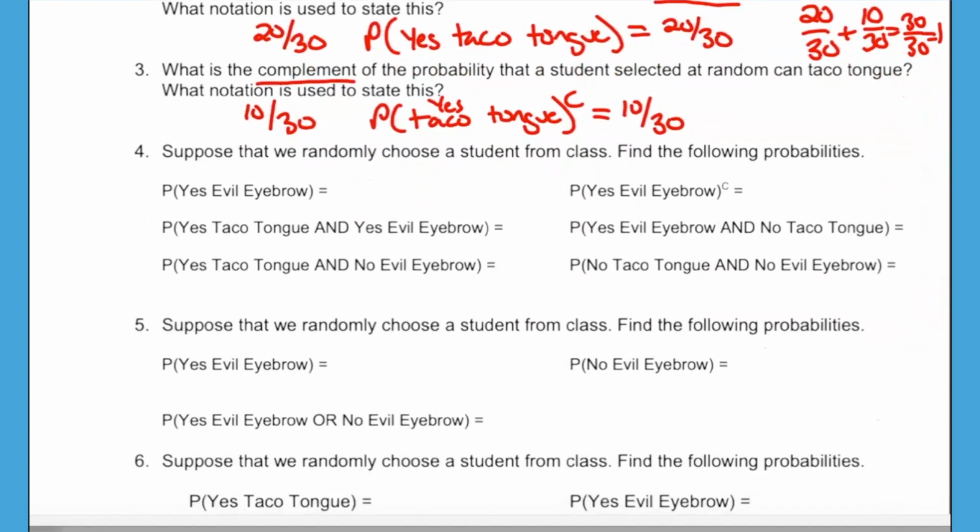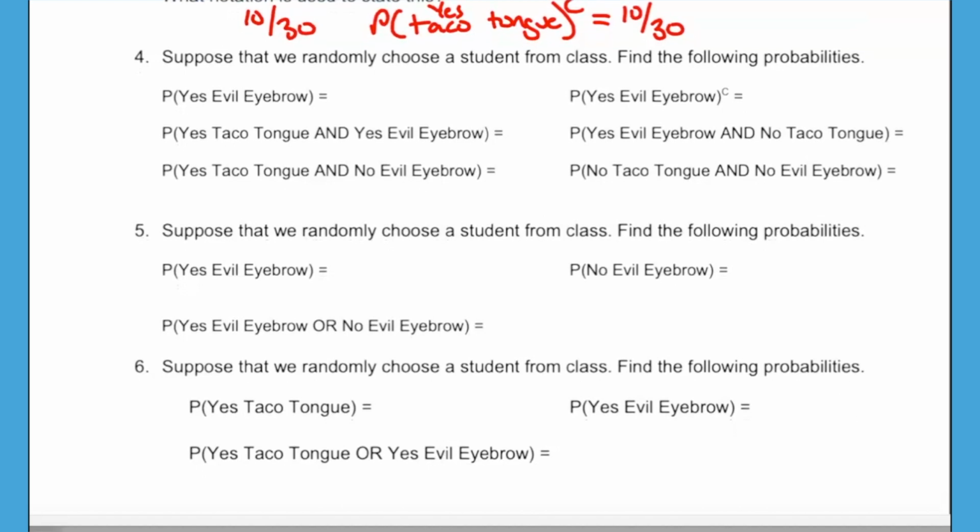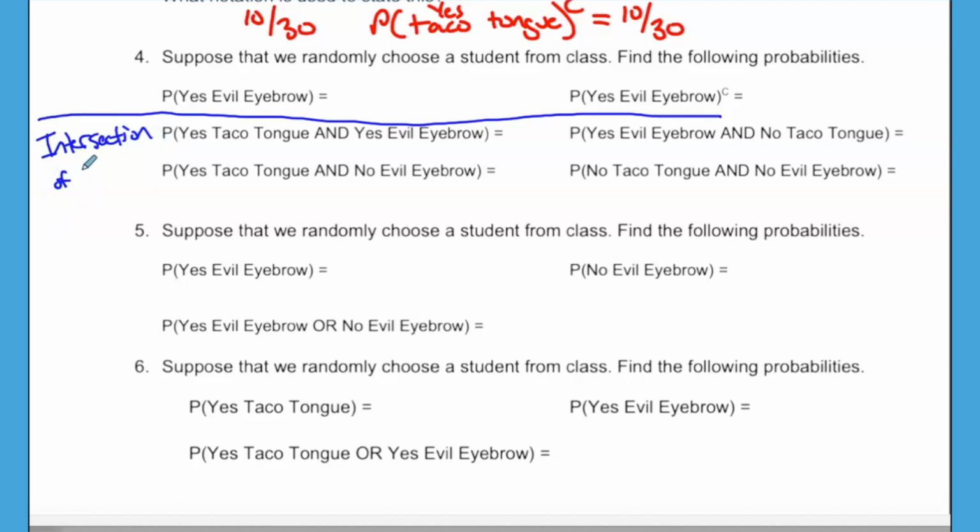Next, you will let them work through questions 4, 5, and 6 as you go around and monitor. Once we have a chance at the end, we're going to go back and formalize some of the vocabulary. For one, all 4 of these questions are called the intersection of 2 events, because we're looking at 2 things that could happen at once. We note that with the probability of event A and the probability of event B. That kind of upside down U is notation for and, which is the intersection of 2 events.